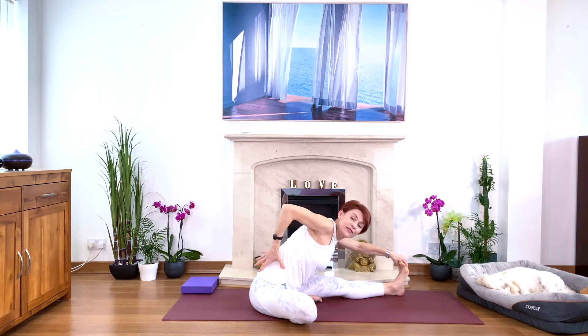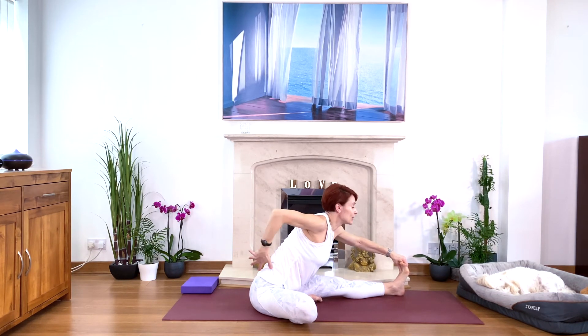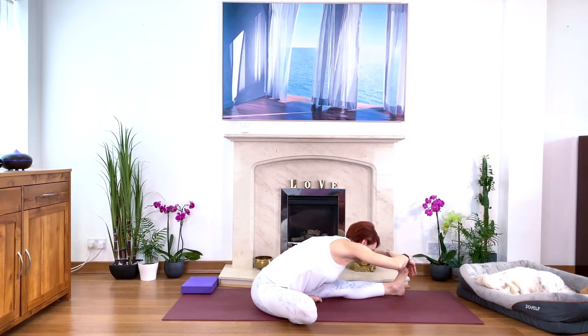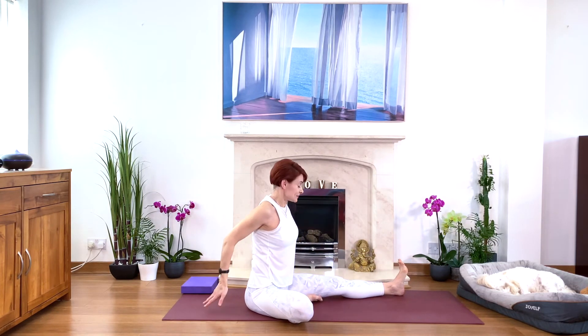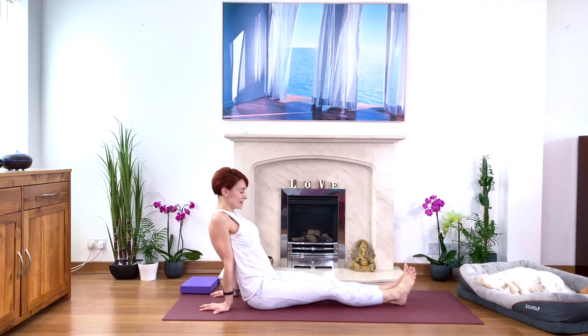Keep length through the sides of the body, softening between the shoulder blades, neck is soft, folding gently. You're listening to the back, listening to the hips — you don't have to go far. This forward bend gives a lovely stretch around the hip as well, so on your right side notice that lovely stretch there. Another deep breath, then come back, inhale, exhale lean back, stretch your legs and give them a little shake — relax.